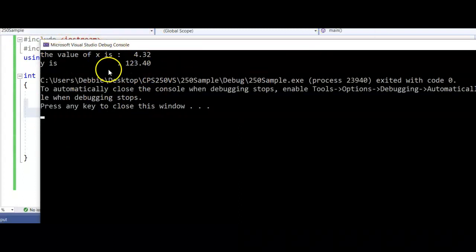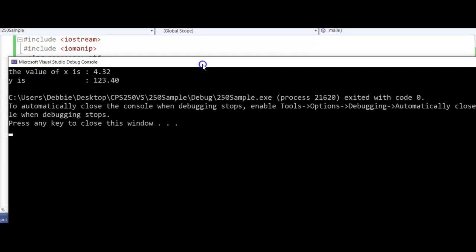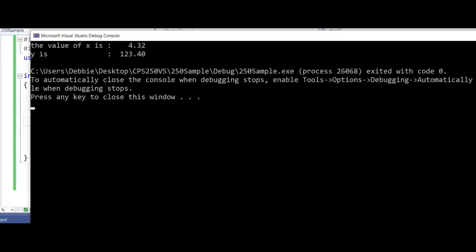Now, I could have made the text nicer too, but I'm just trying to show you how to get these values to line up. If you use a setw that is too small, that's not going to do anything. See, if it's too small, it just displays as it would normally display. So setw means how many positions do you want to put it in? And I could even make this 7. I could make it a little bigger if I want. Right? And this is just going to give me one more space over here.